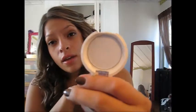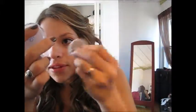and then in the bottom compartment you get this blue powder, and I just didn't put some on before the video, so hopefully my skin looks like it's not shiny, otherwise there'd be no point in showing this product. You just kind of rub it in, and you don't want to put so much that your face looks blue. I'm trying to do it, and it's really difficult to do that actually, but this is along the same line as the loose powder foundation.